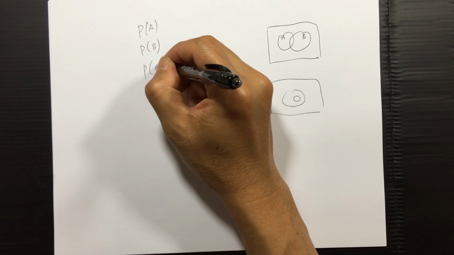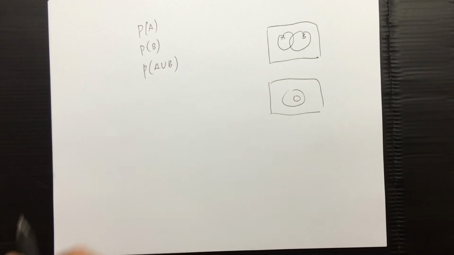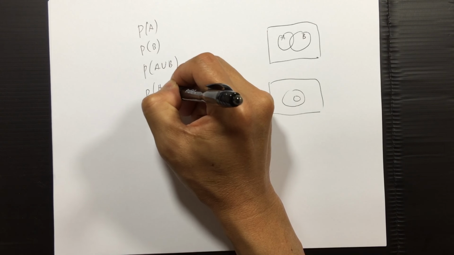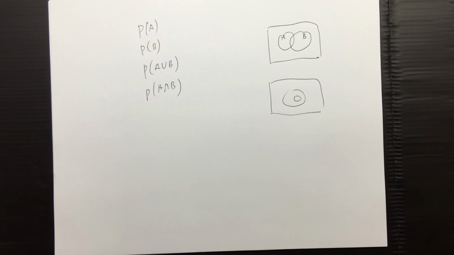Then there's A, this means both happen. I mean, this means either one happens. This means both have to happen. Probably I just don't want to do this. Let me just not do any of this. Let me just do one thing, then we're done. Make it very, very easy.